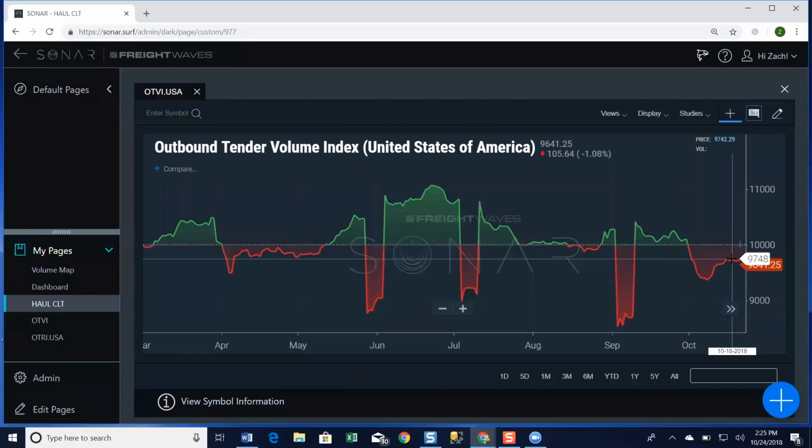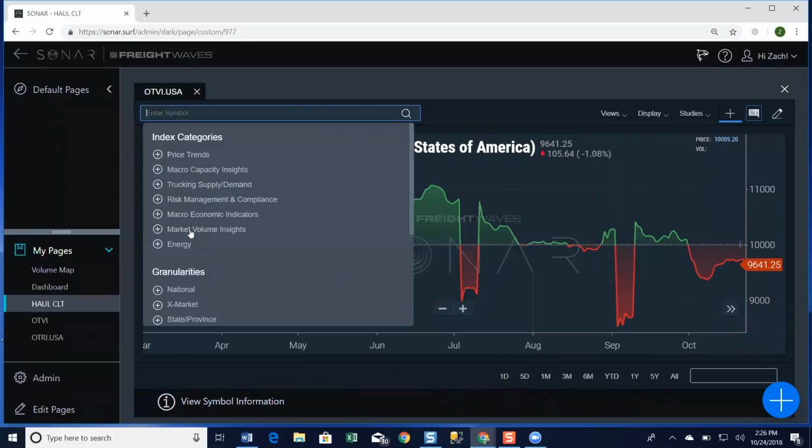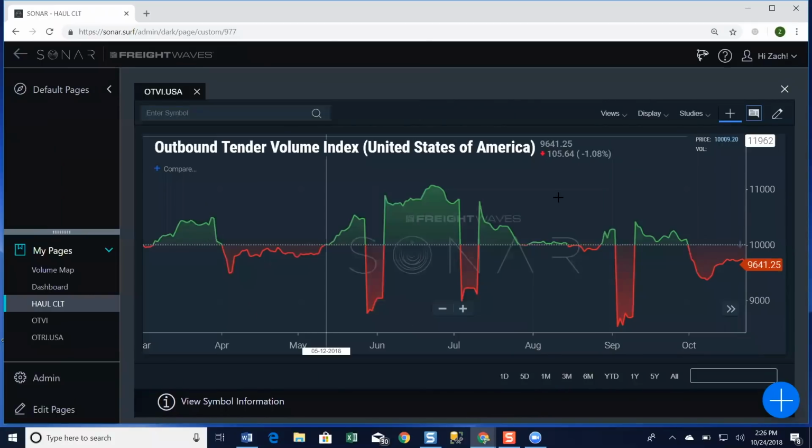That doesn't mean that individual markets themselves can't have little bubbles that get popped, like we saw in the Pacific Northwest, for instance, in the Spokane market earlier in the week. And I think the U.S. volumes is an important thing to understand when running through that kind of daily process of looking at maybe your volumes or your head haul index and monitoring changes, and then seeing if the tender rejections are increasing or decreasing.